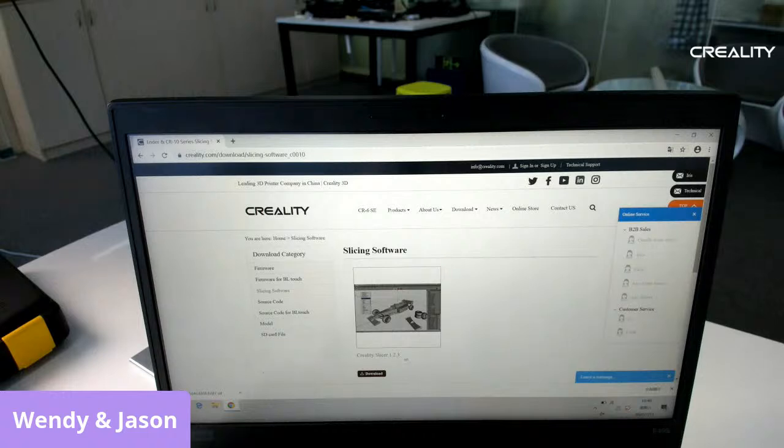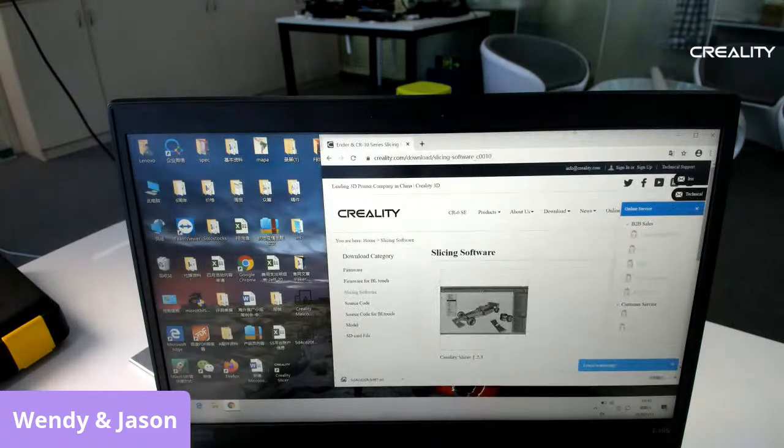So right now, the most updated version is 1.2.3. I'm not pretty sure when it was updated. Actually, this software is not the new software. Yeah, it's an old version. And there we go. You just click on download, and actually I already did, so I don't need to download it again.